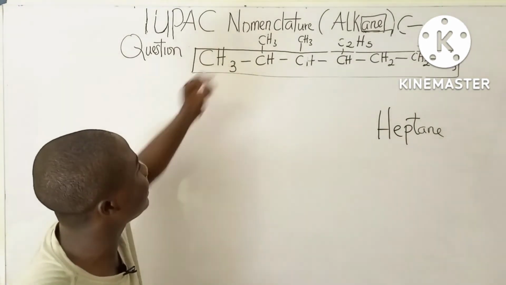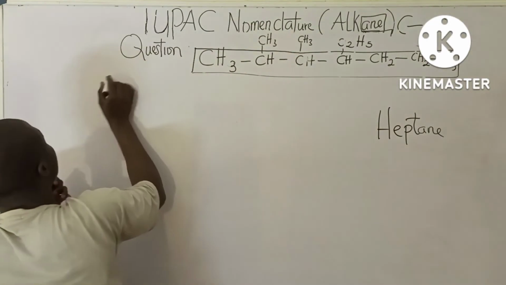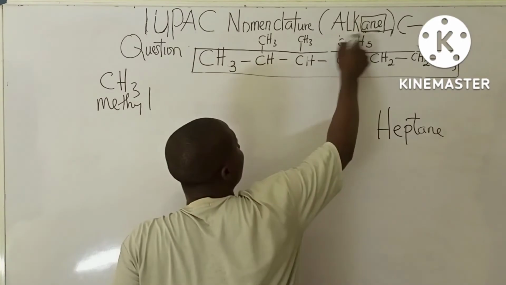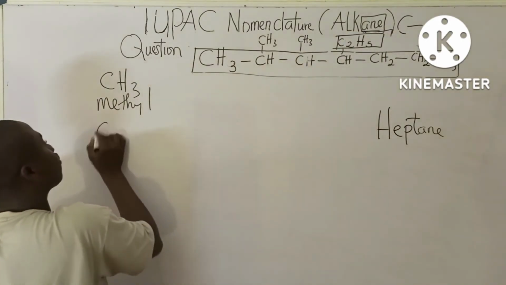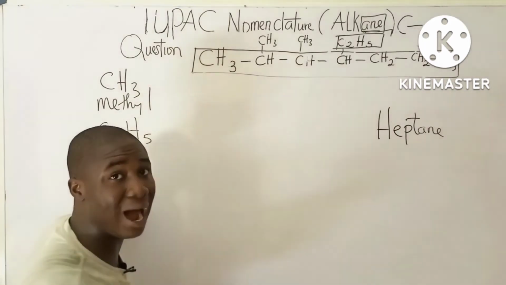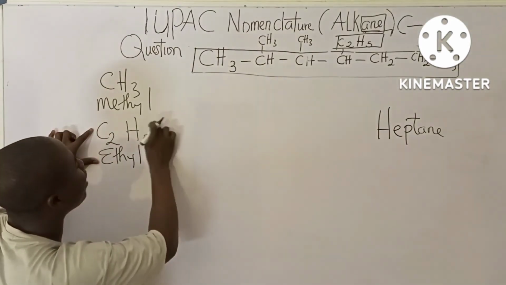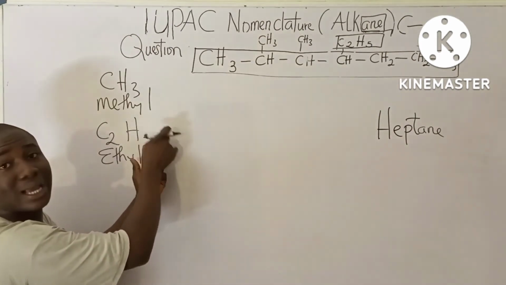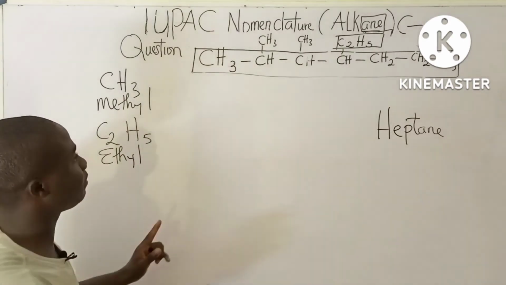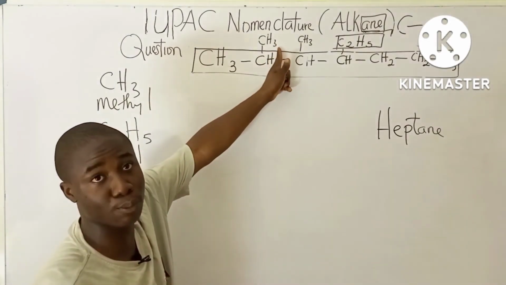Now, let us identify our substituent groups. You can see the first substituent group here, which is CH3, called a methyl group. And the other substituent group here is called an ethyl group. C2H5 is called an ethyl group. Recall, all of these are gotten from alkanes that lost 1 hydrogen. This was ethane before, but removing 1 hydrogen from ethane, we got ethyl. Ethane is C2H6, but now we have the ethyl group, which is C2H5. So that is it for the ethyl group substituent and the methyl group substituent.